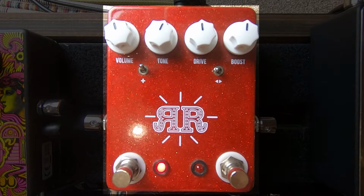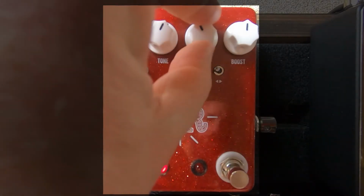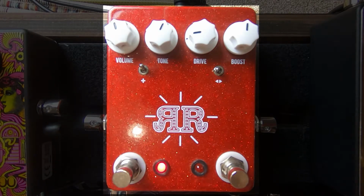Now we'll go over drive. Again, back to the bridge pickup. Whacking it back there, you could do the whole sort of tube screaming thing where you just use the master volume, but beyond there it gets very, very quiet.